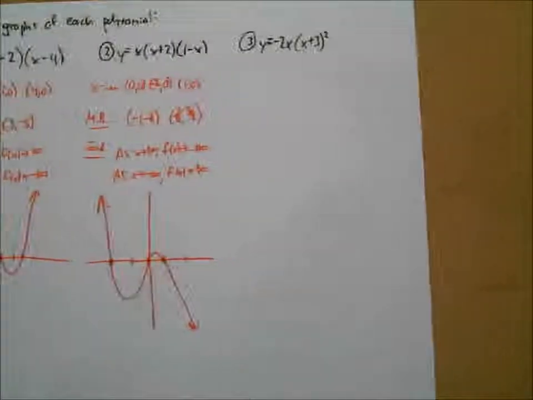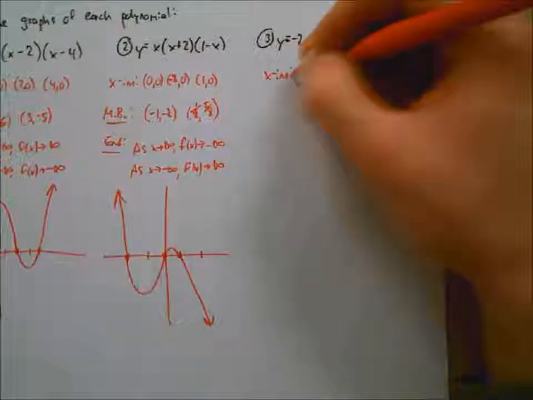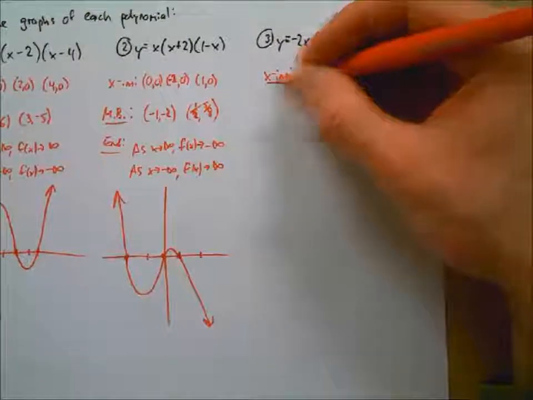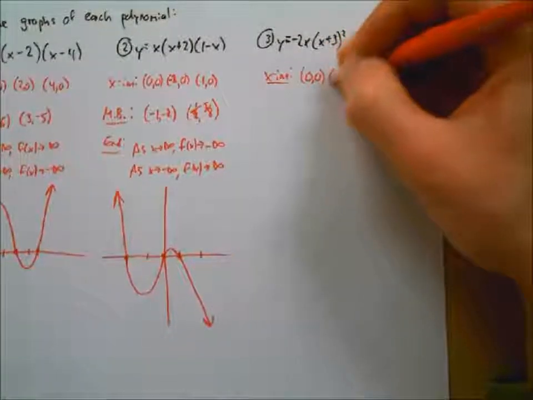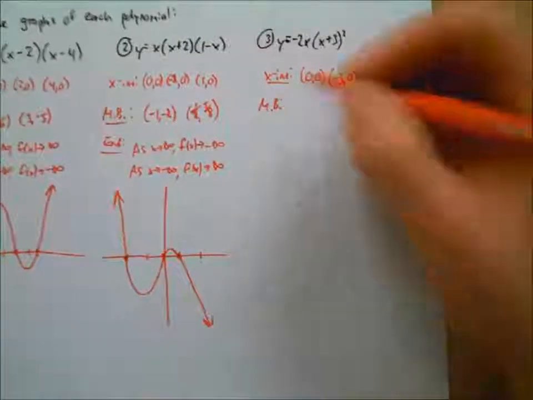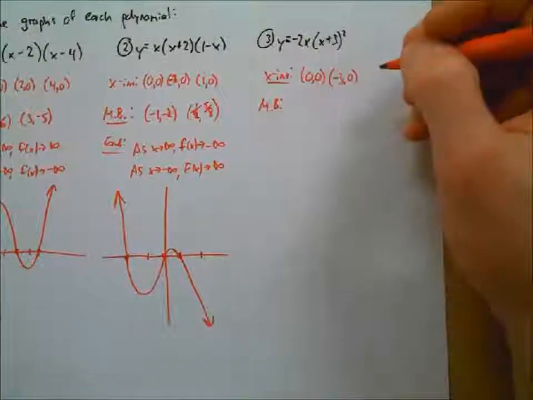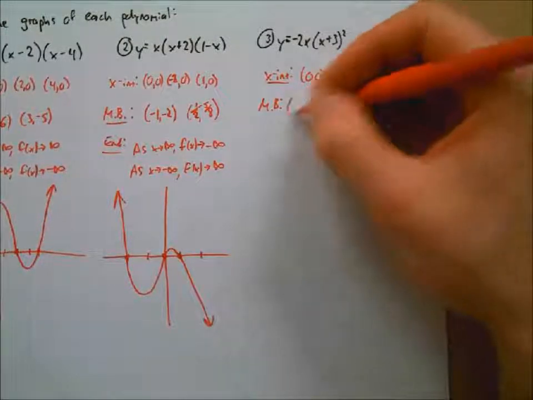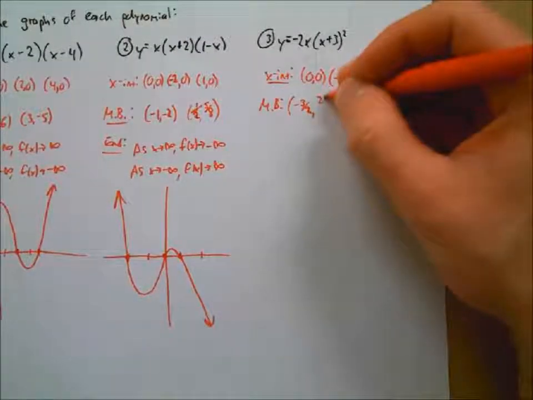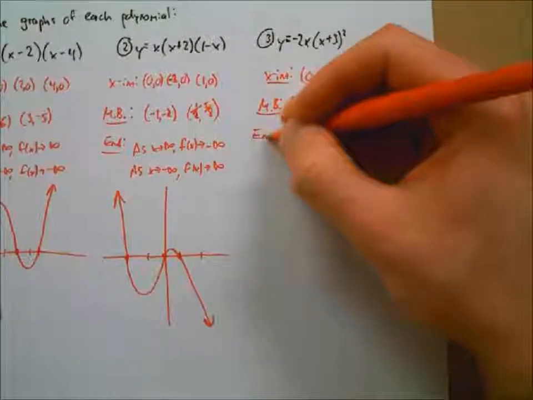Okay, and then number 3, the last one there. The x-intercepts are (0, 0) and (-3, 0). Again, for the middle behavior, I chose just -3/2. So again, I went for the exact midpoint there, but I'm going to guess most people didn't do that, okay? But I'm going to use it because that's what I have written down here. So -3/2 gives you 27/4 if you use that point. And then the end behavior.